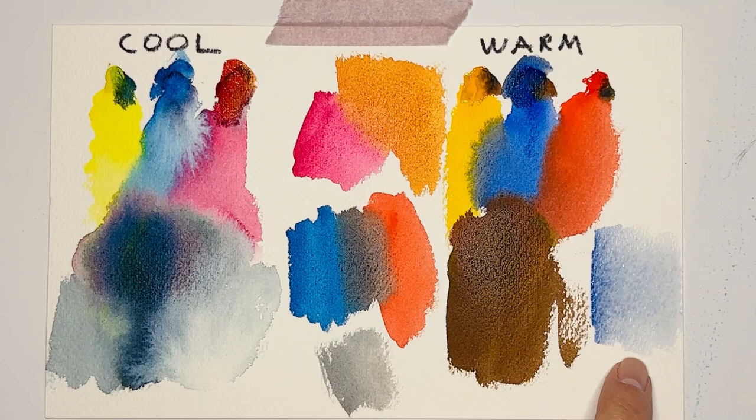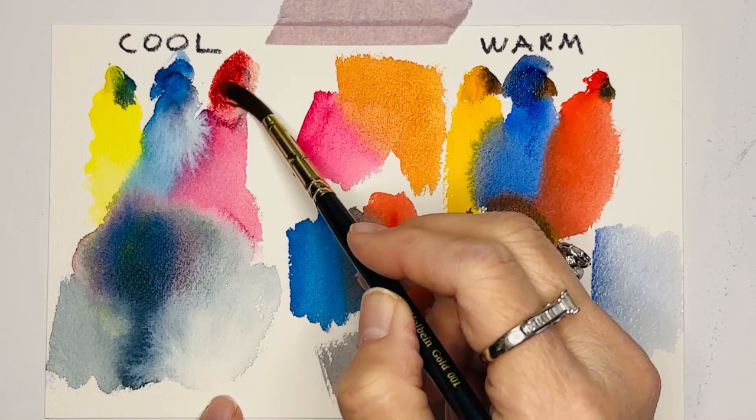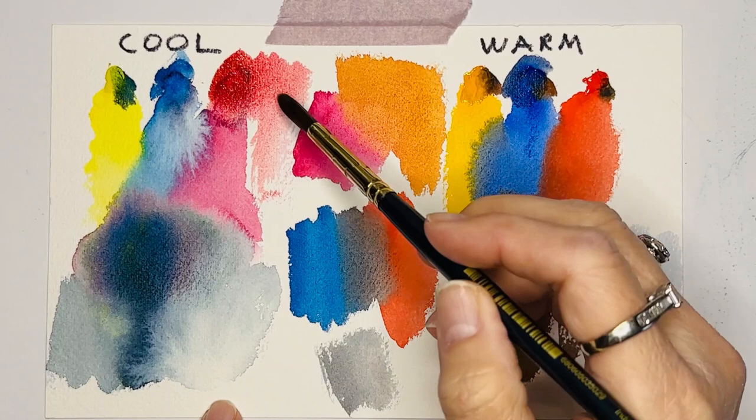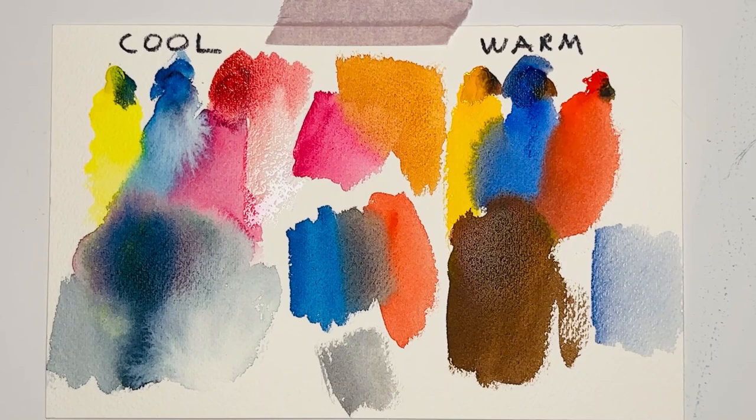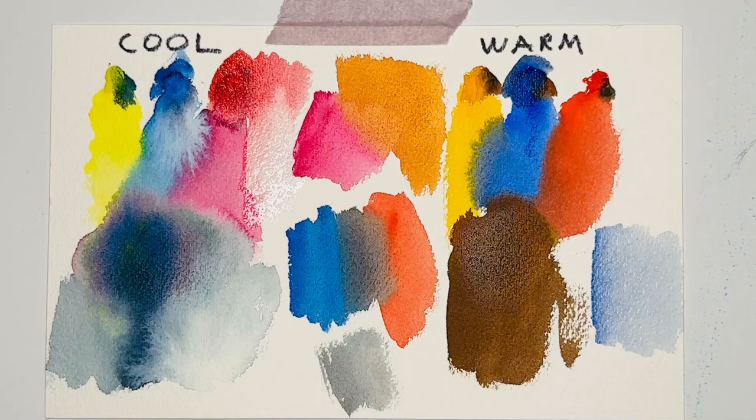Of course, ultramarine blue is a granulating color, which is not a negative thing. I like granulation. The particles start separating on the paper. It's even more noticeable if you have some rough paper. This is 140-pound Arches Cold Press, which is probably one of my favorites. I like what's happening over here. When I touched it with that yellow, it just created this beautiful pink. Like I said, I could do this all day long. And this box has so many pretty colors to choose. I'm gonna be playing all afternoon.